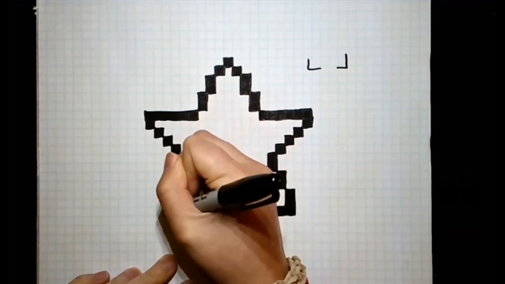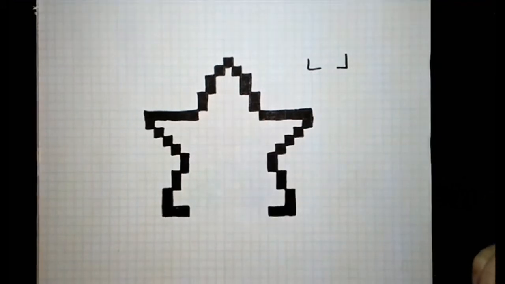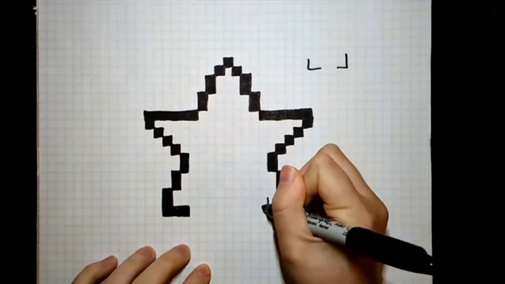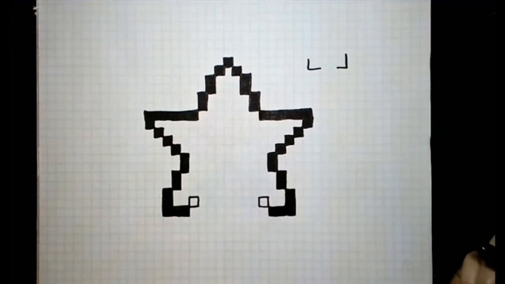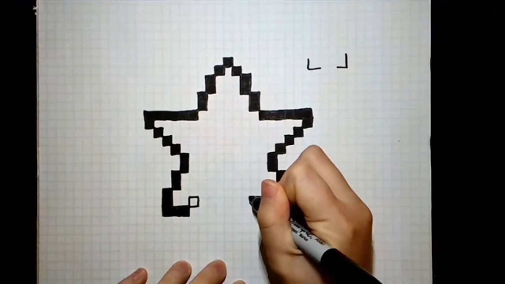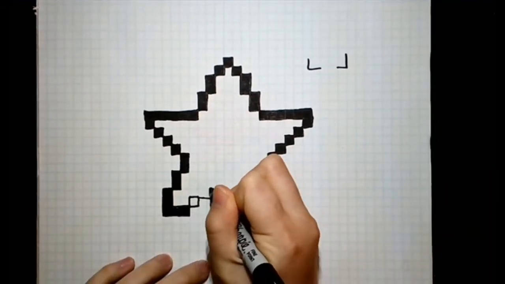Now when we move on, we will be completing the outline of our star by connecting our points together. Okay? So when you're ready, we're going to go to the top corner this time of the boxes that we just made and draw 1 box. And to the other side, top corner, 1 box. Okay? From here, we're going to go to the top corner once again, and this time draw 2 boxes going in. Okay, and on the other side, top corner, 2 boxes going in.